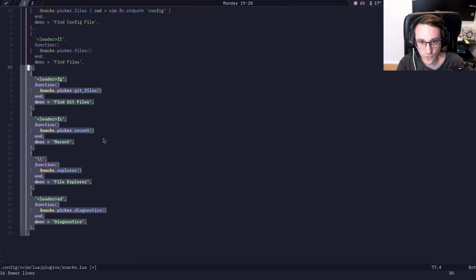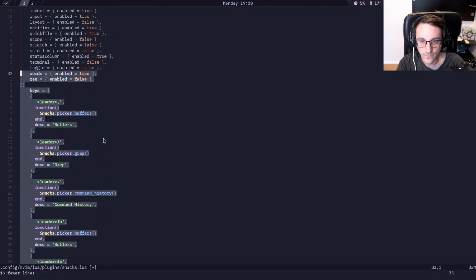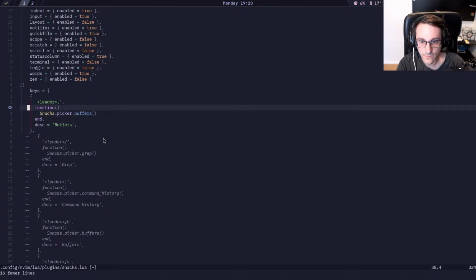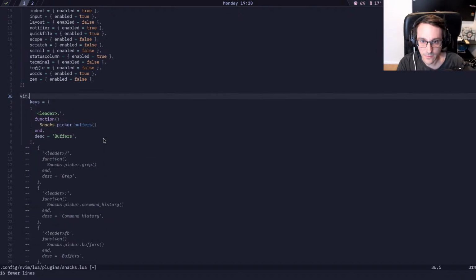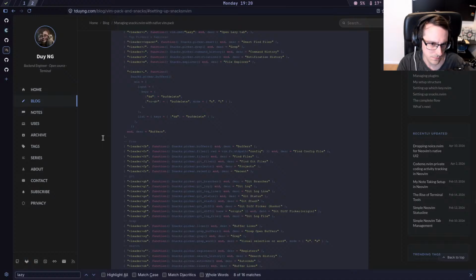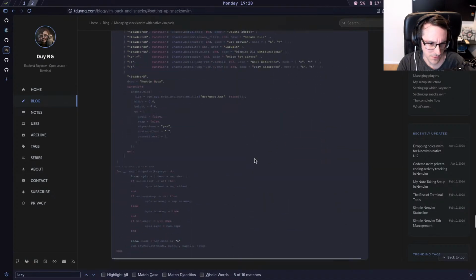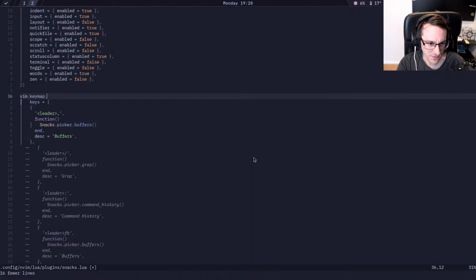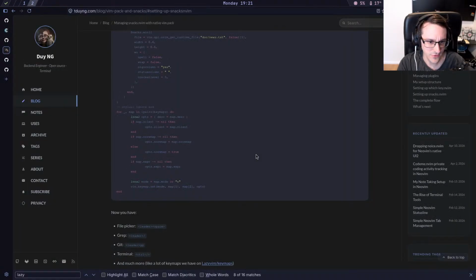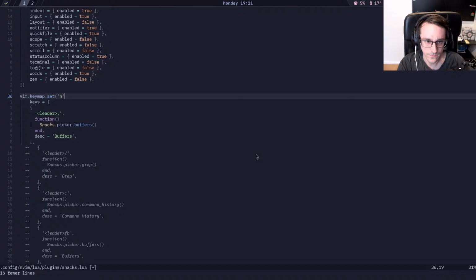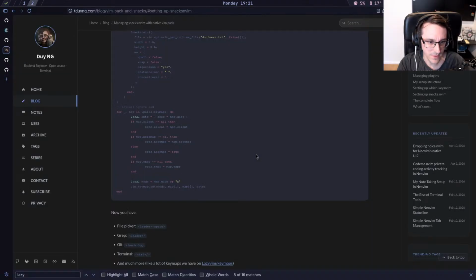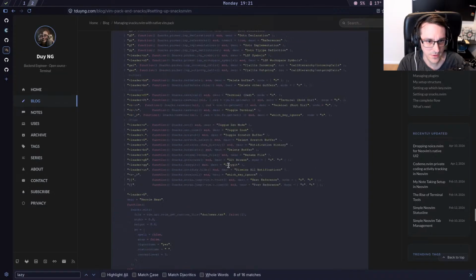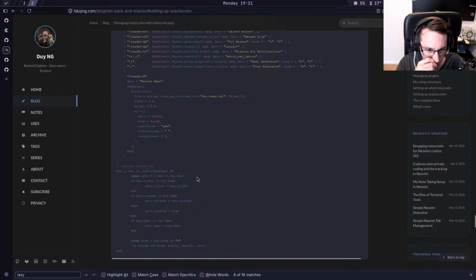And let's do one at a time. Vim keymap set, what was it? Set. And it's first the mode, and the map and map 2, and then opts. And map 2 is what?